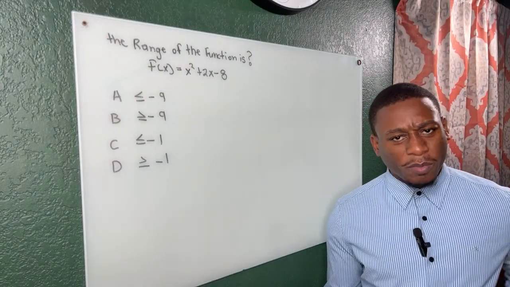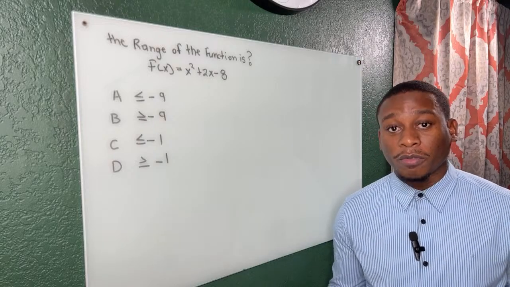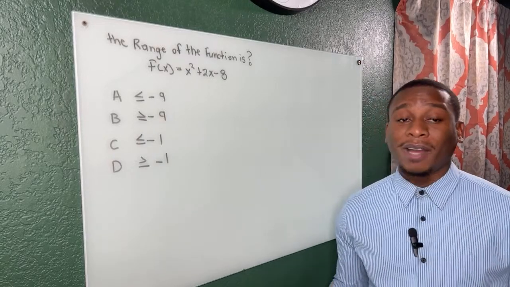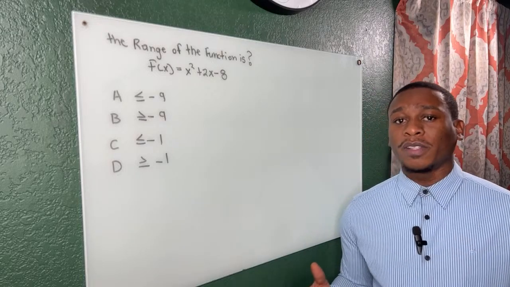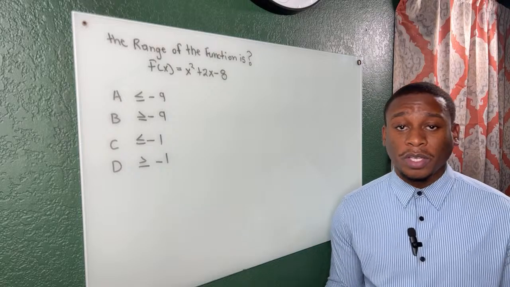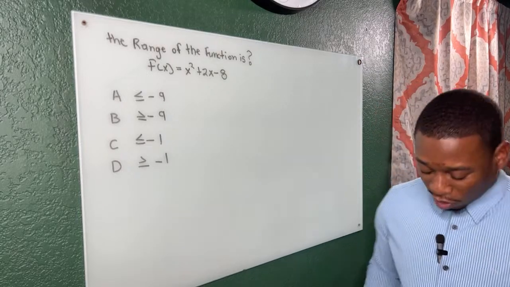Today I'm going to be going over part 2 of the algebra review. We're going to look at about 5 or 6 different problems. And what's going to be so good about this video is that I'm going to show you 2 different ways that we can solve the same problem.